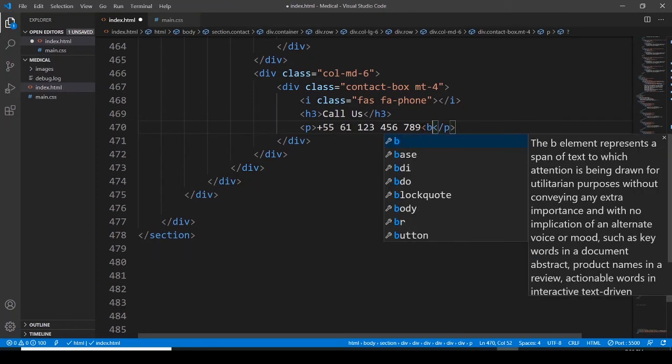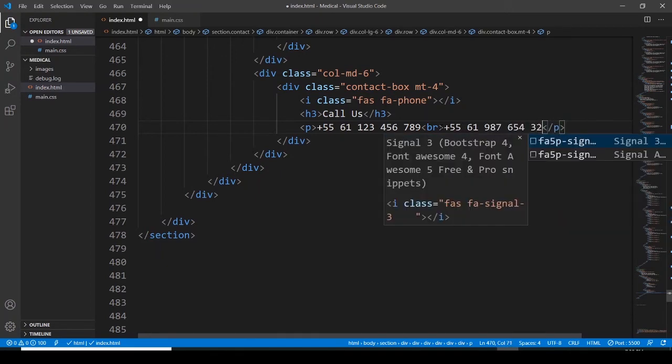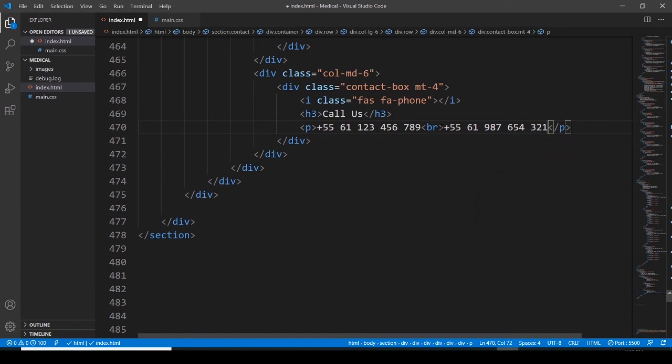I want to have another number, break, so there should be two contacts, +5561987654321. Okay, and let's save it and let's see what's going on in the browser.